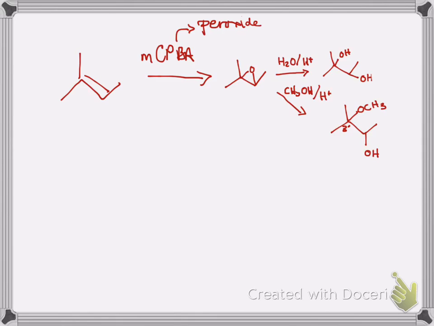So in the transition state, as this group breaks away, I should say as this oxygen begins to leave with the hydrogen on it, okay, it produces a bigger positive charge here than it does here, so it's easier to actually go through the transition state through the more substituted carbon, even though sterically it looks like it's more hindered. Yeah, transition state energy is smaller. The transition state will look something like this.